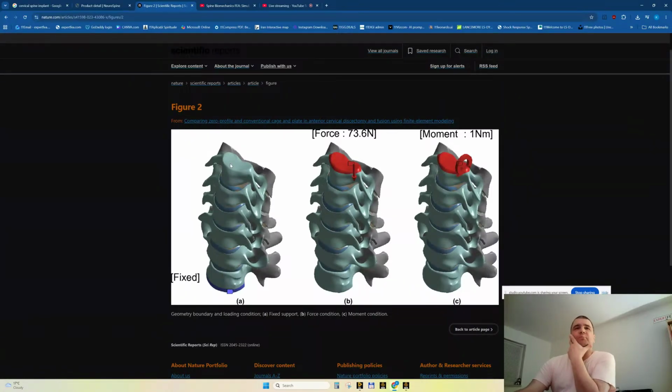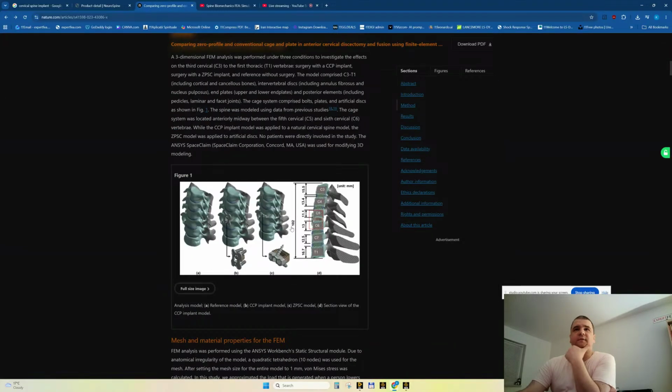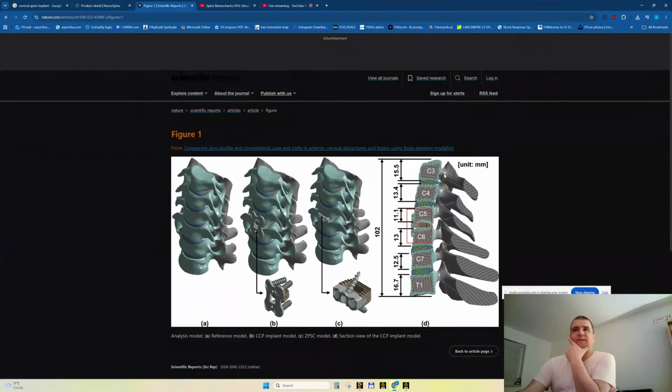Yes, because they removed the top vertebrae. They began with the third vertebrae. You see it here. So they began with the third cervical, and they ended with the first thoracic vertebrae. Yes.